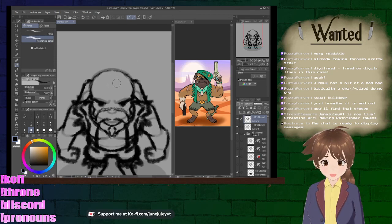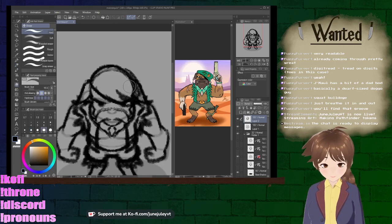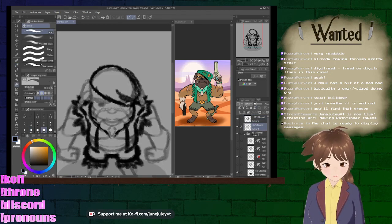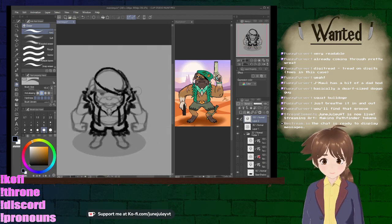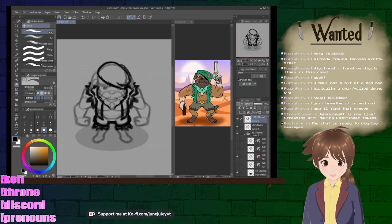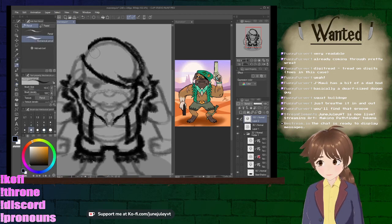So for Jamal's hat, it's not necessarily like an eye patch, it just kind of goes over his hat there. So kind of like that maybe? What do you think, Fuzzy? Is that a good representation of how the hat kind of goes?